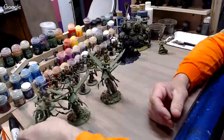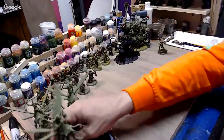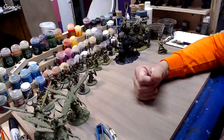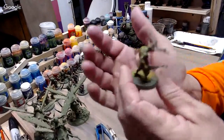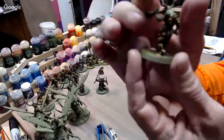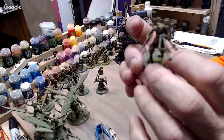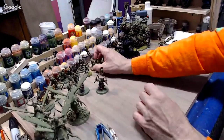Anyway, I've decided to go with a non-rocky base on most of all these. I started with a rocky base on some of the other Blight Kings, but I'm going to go with more of a swamp look where I put a bunch of Nurgle's Rot down. It takes a couple coats for it to get nice and smooth and thick, and it actually takes a couple days for it to fully dry.